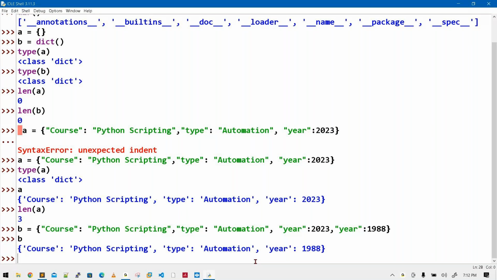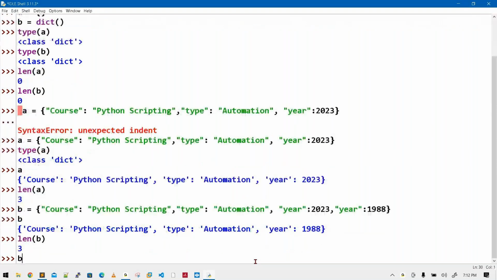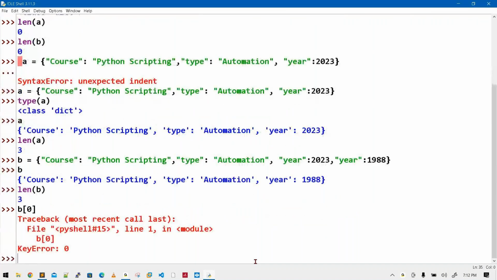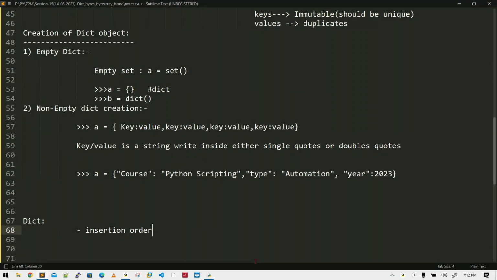Length function is working. Can I use B of index number 0? What is your expected answer? Which item are we going to get? Force Python script? But we will get an index error here. Definitely, this data type is different. So the simple logic is, instead of index values, we have to use the key names.